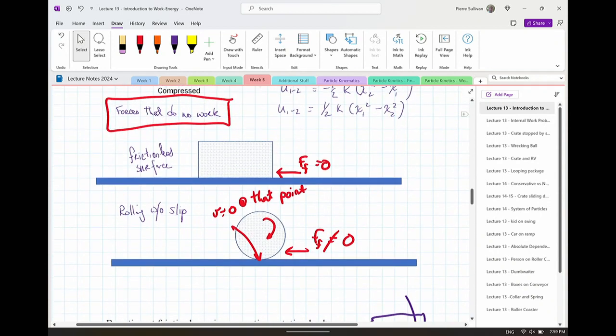What else do I want to say about this? This one we haven't dealt with yet, and we won't deal with it really until we get into chapter 6, is the rolling without slip. This one makes intuitive sense. Everybody kind of understands force of friction 0, there's no problem. But the fact is that one of the hard things to understand or accept is that even though you have friction, when you have rolling without slip, because there's no velocity at the point of contact, you have no work done at that point of contact.